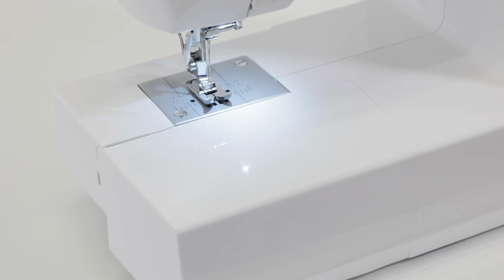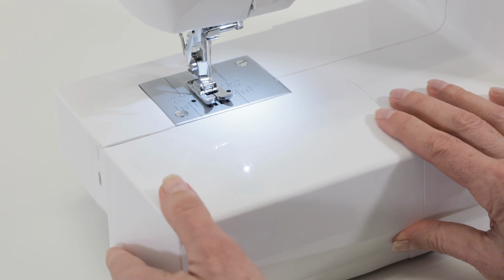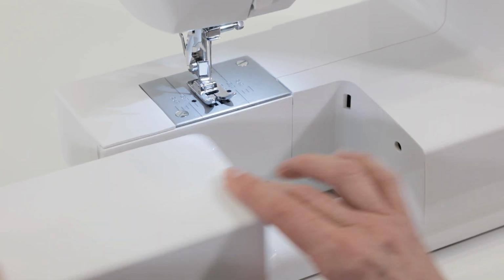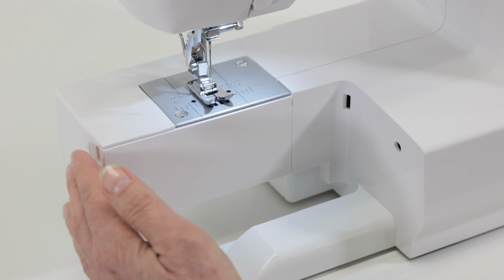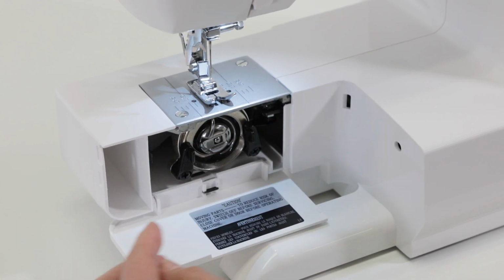To thread the machine, first we're going to wind the bobbin. To wind the bobbin, we need to retrieve a bobbin. So we're going to slide off the removable storage compartment and open this door to access the bobbin area.